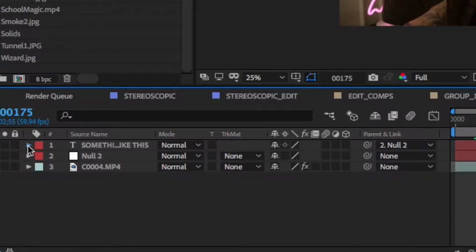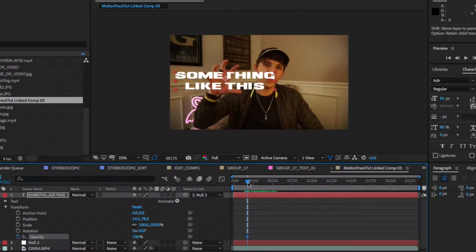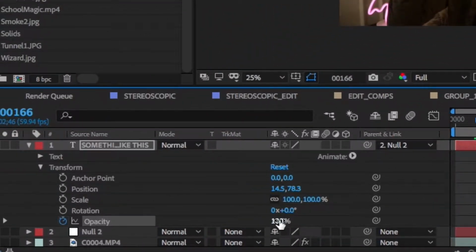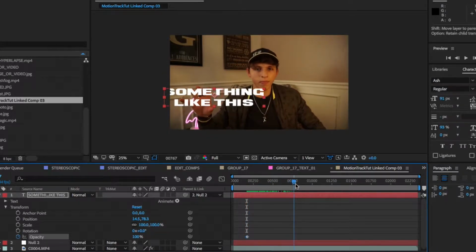It'll look amazing, but I want to do one last step, one extra little kind of thing here. What we're going to do is we're going to actually mess with the opacity for the text layer so it really looks like it fades in onto my hand. Go down to transform and we're going to click the opacity layer. Now if we go back 1 or 2 frames, let's see here, we're going to make another keyframe. We're going to make that 0%. So now it's going to fade onto my hand, and then you look for the end, and you do the exact same in reverse. And there you go, you have a fade in, fade out. It's tracking your hand, it's perfect. This is your finished product.